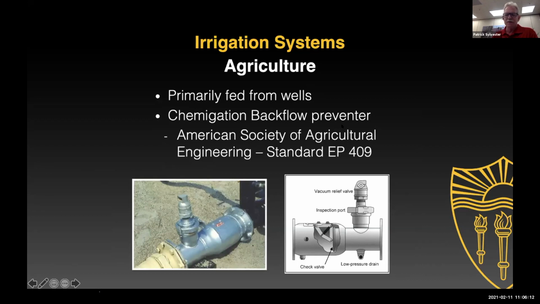You did years ago have something called a chemigation backflow preventer. I don't think these are around anymore, to be honest. It was sort of a check valve and an air inlet valve, or vacuum relief valve, and an inspection port so you could check them. Some of these were not inline testable or repairable even, I think. Definitely not, you'd have to take it out of line to do any repairs on it. But I don't think you see a lot of these around anymore. I couldn't really find any current information on this. But this is something you may come across if you come across an old area that has something in line.